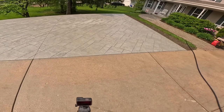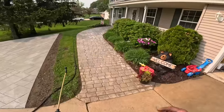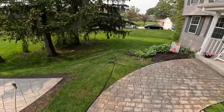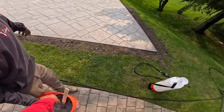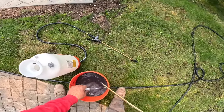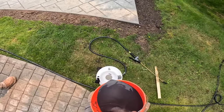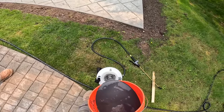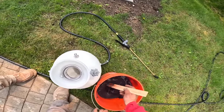All right, I'm gonna set this camera up here and hopefully we can watch the magic happen. Bring the bucket, Eric, I'm gonna put it in over here so we don't make a big mess. Okay, I'm stirring it up really good, and I'm gonna pour it in there right away. Just gonna fill it a little bit, stir it up again and pour the rest. I don't want any sitting on the bottom of the bucket.